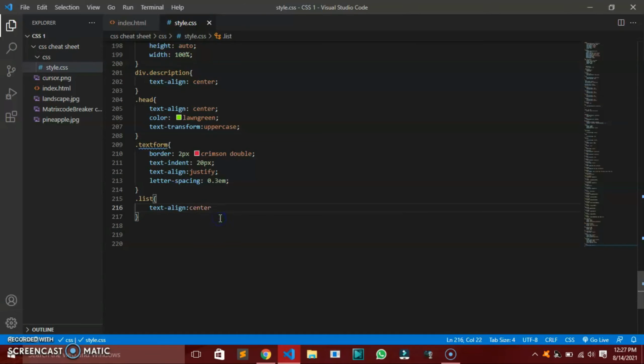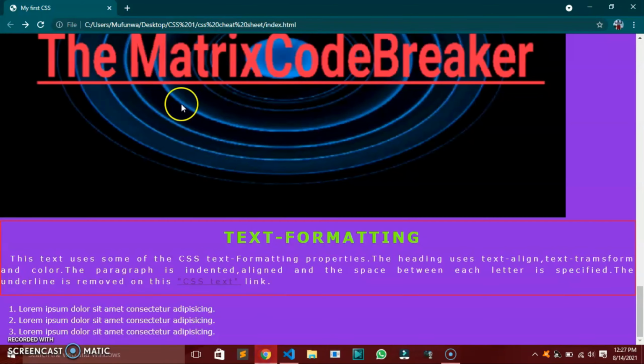There we go. And then let's see how it looks so far.